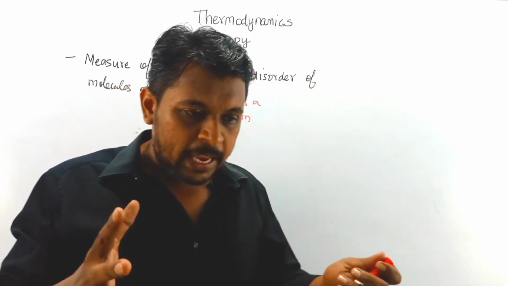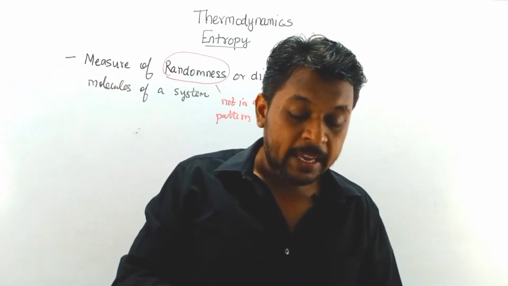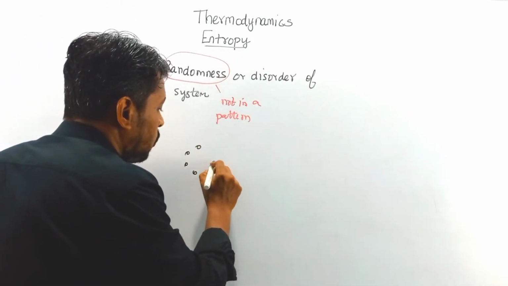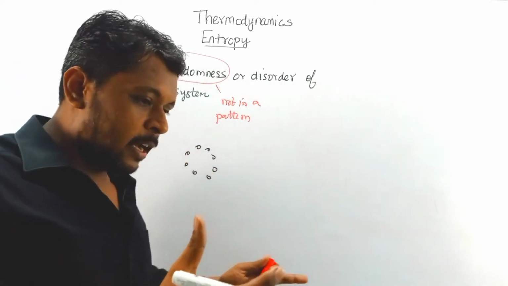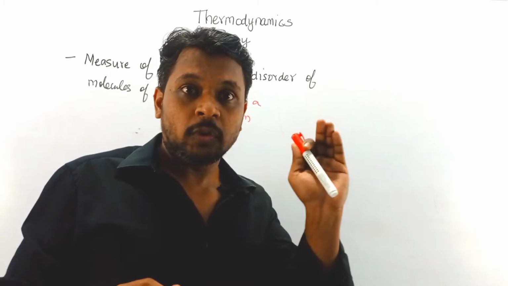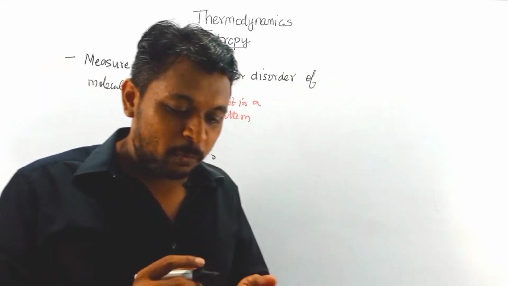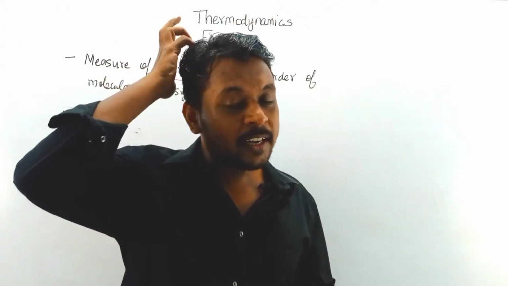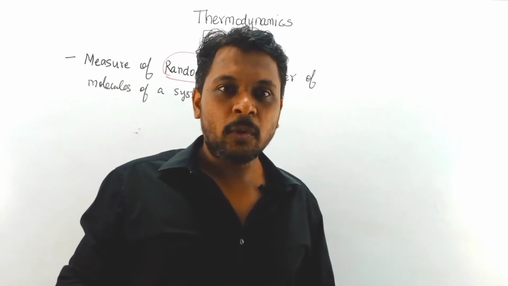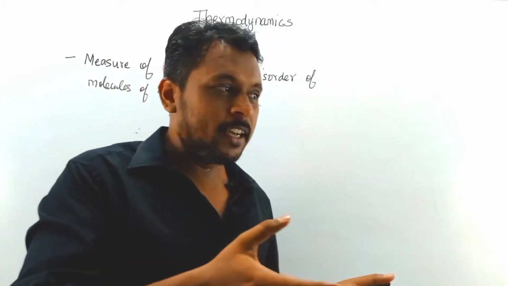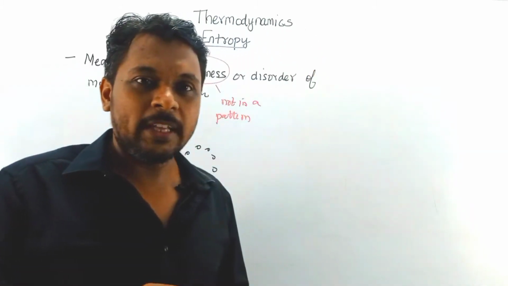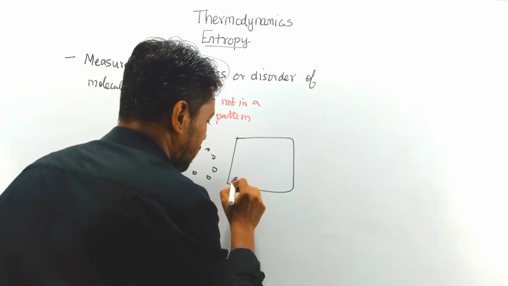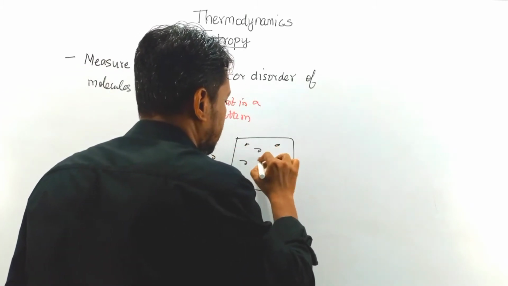If the molecules gain some energy, they will move in a random manner. Imagine a situation like this. Some people are sitting around a round table in a garden or somewhere. Suddenly a snake arrives near them. What could be the reaction of all the people? They will scatter in all directions randomly, running like that. They do not follow any logic or standard pathway. They will be moving somewhere randomly like that. The molecules will move randomly like that.